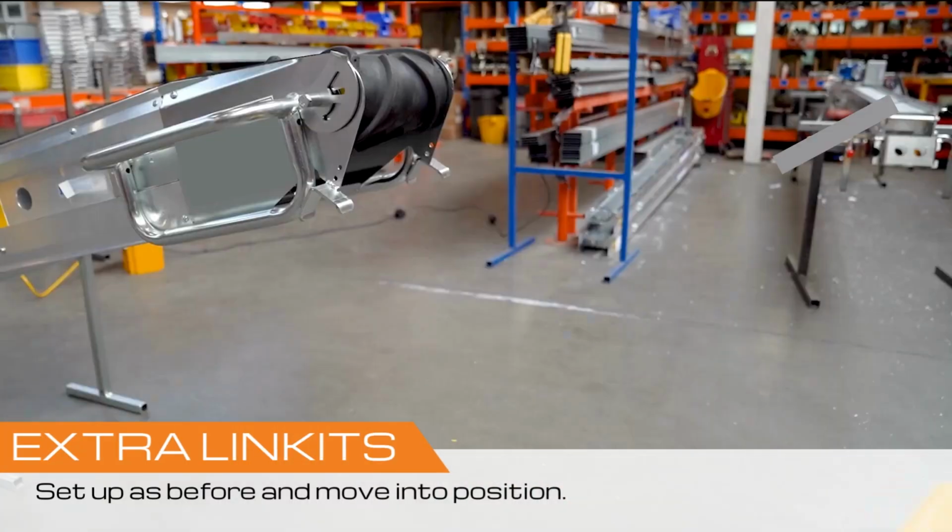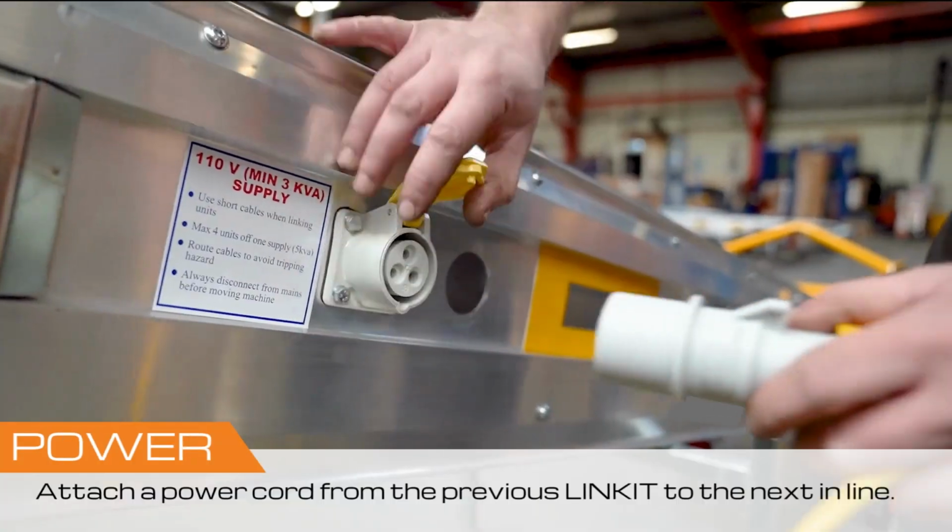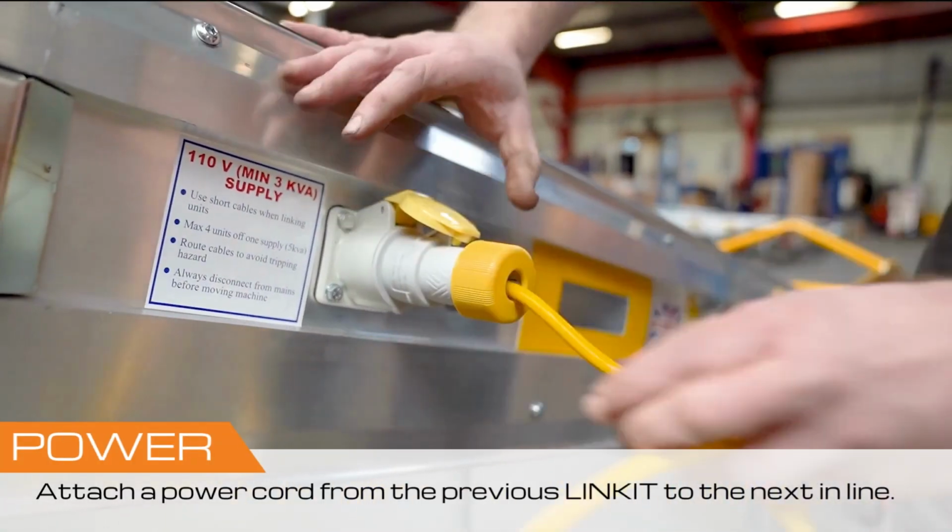For extra LINKITs, set the conveyors up as before, and move them into position. Attach a power cord from the previous LINKIT to the next in line.